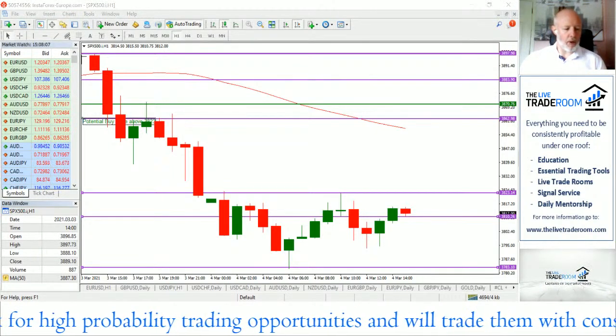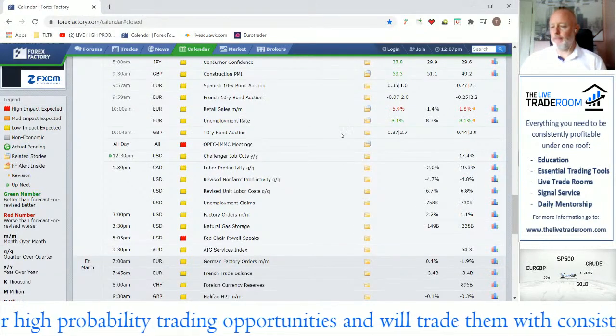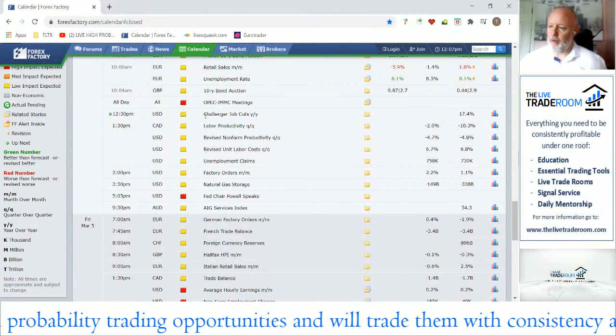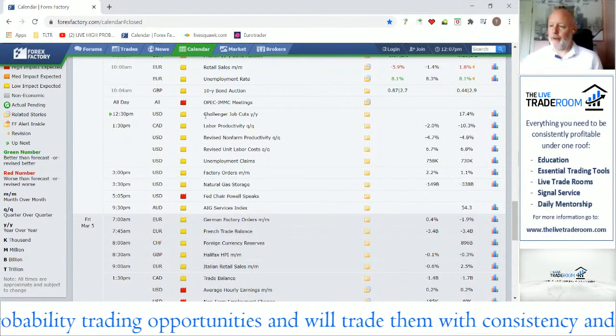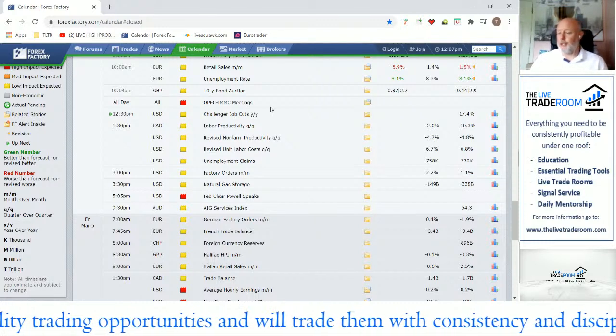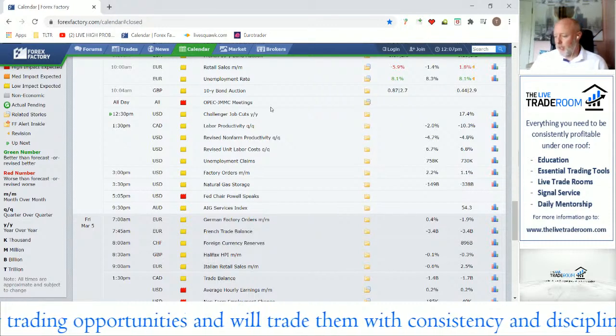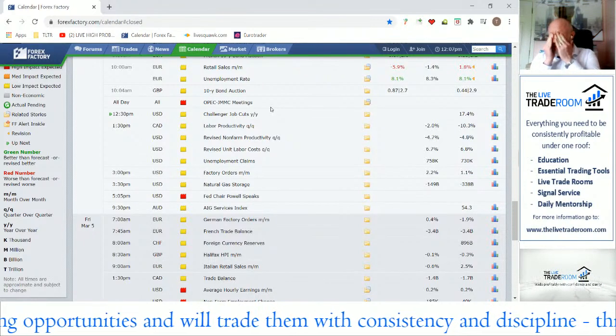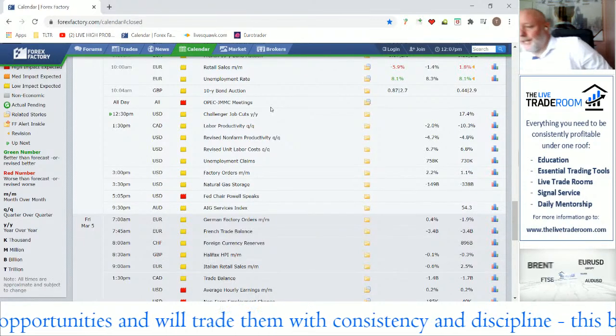So just touching upon some of the news, we're still awaiting OPEC. We very well may get the decision in the next few hours. What we're expecting is the tapering of the supply cuts. Looks like it's going to be a bit smaller than perhaps initially anticipated. So we shall see if that's the case or not.